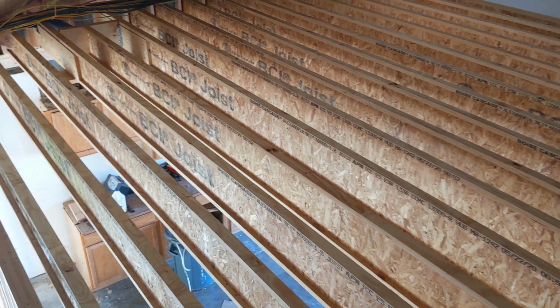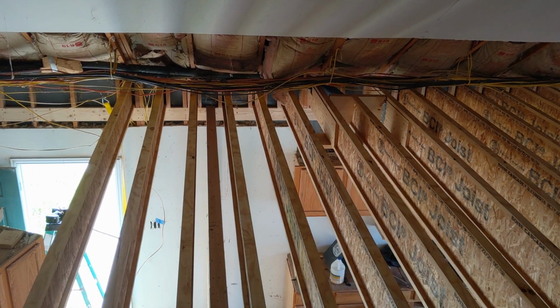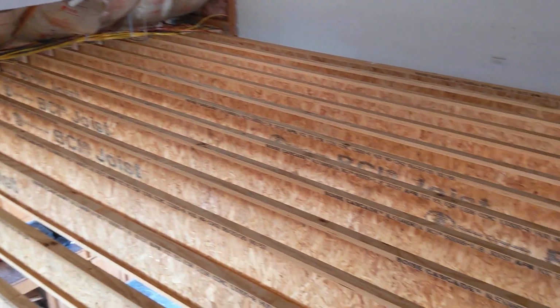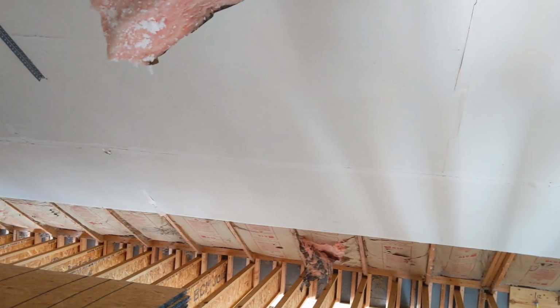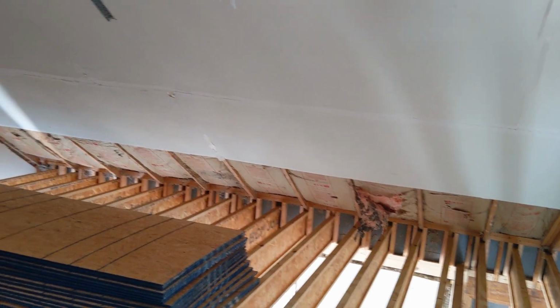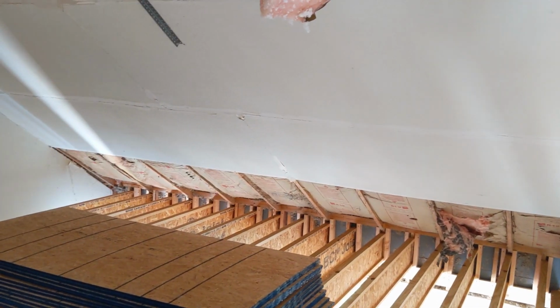So that is what I've done to remediate this problem, and the exterior roof is nice and flat across it. The rafters are still sagging in this point, but I will be tackling that next. Once we get the subfloor down and building the knee wall, I will individually be jacking up each rafter to get it straight across here.